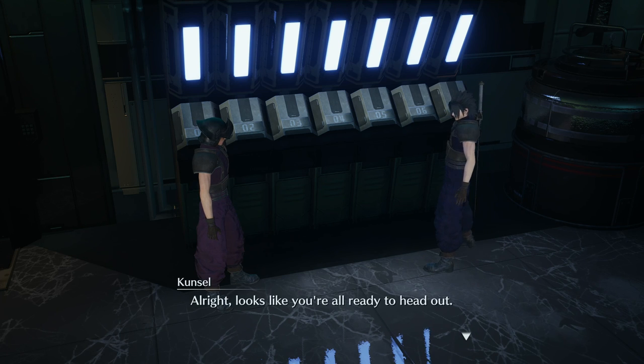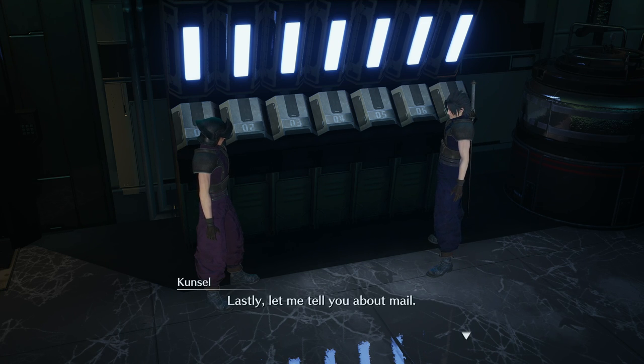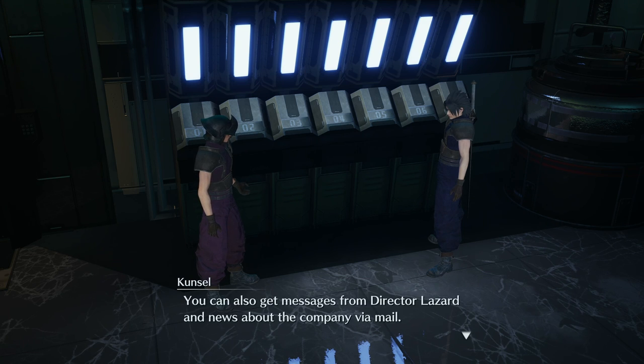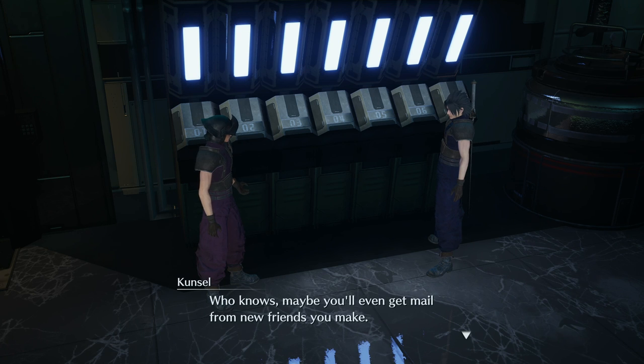All right, looks like you're all ready to head out. Lastly, let me tell you about mail. Just now, I sent mail to your handset. You can also get messages from Director Lazard and news about the company via mail. You should check it regularly. Who knows? Maybe you'll even get mail from new friends you make.